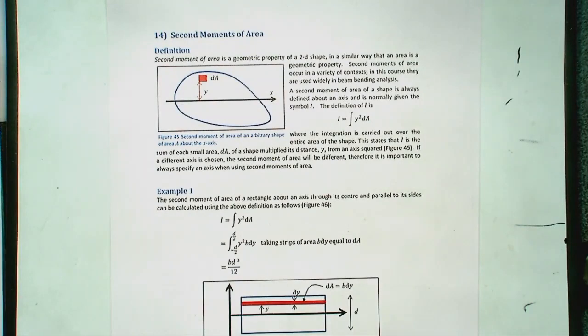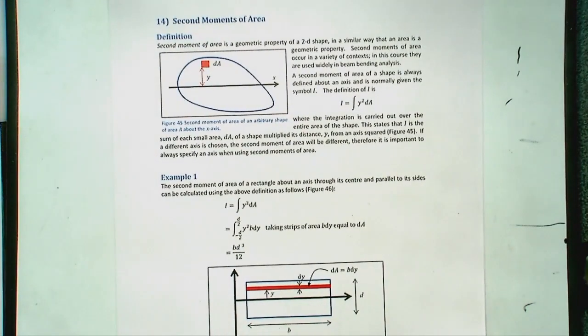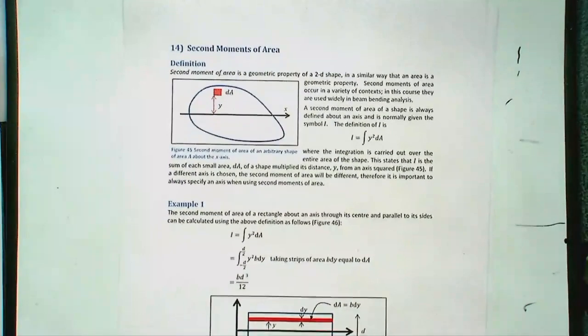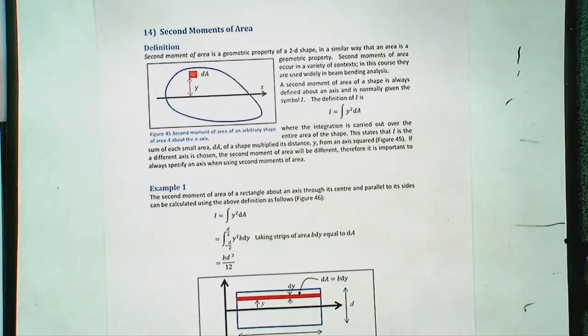The lecture notes are the last 2 pages, part 7, related to second moment of area. It's uploaded in Blackboard, I think, for this week's content. If you go to this week's content, it's uploaded there. So part 7 is this part which I am going through at the moment. So this is what we are doing. Okay, so what is second moment of area?